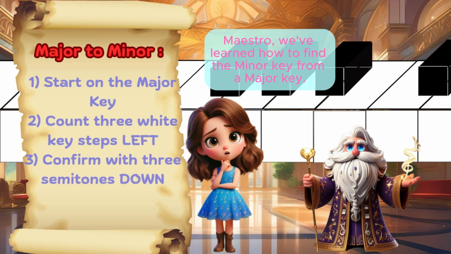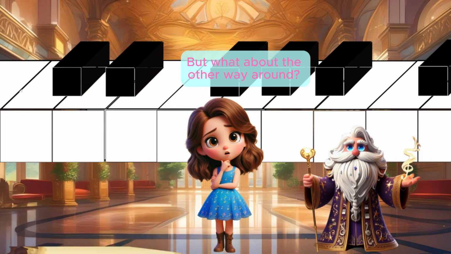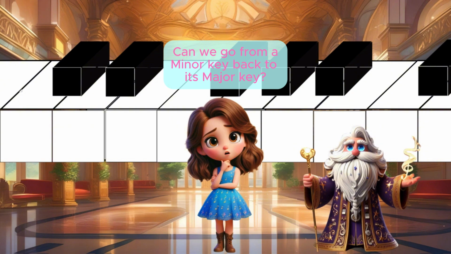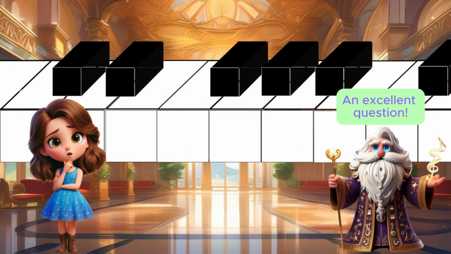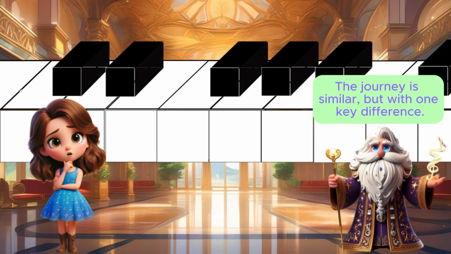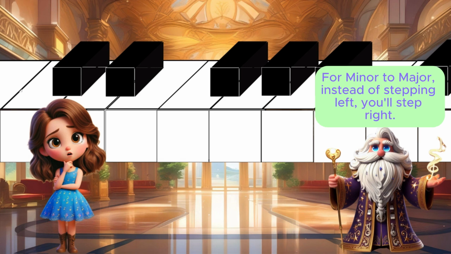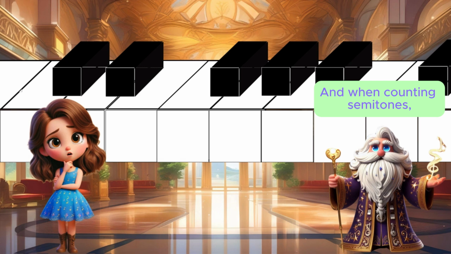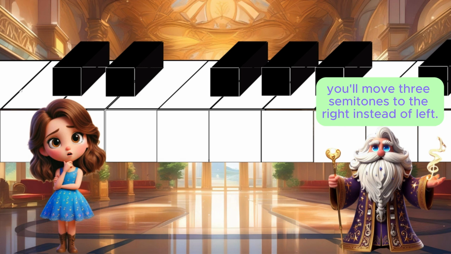Maestro, we've learned how to find the minor key from a major key. But what about the other way around? Can we go from a minor key back to its major key? An excellent question. The journey is similar, but with one key difference. For minor to major, instead of stepping left, you'll step right. And when counting semitones, you'll move 3 semitones to the right instead of left.